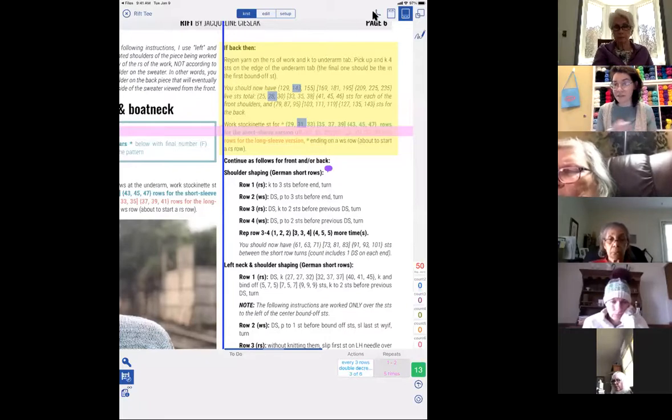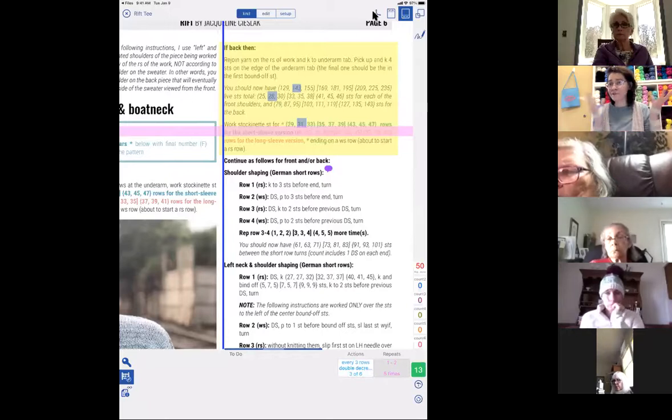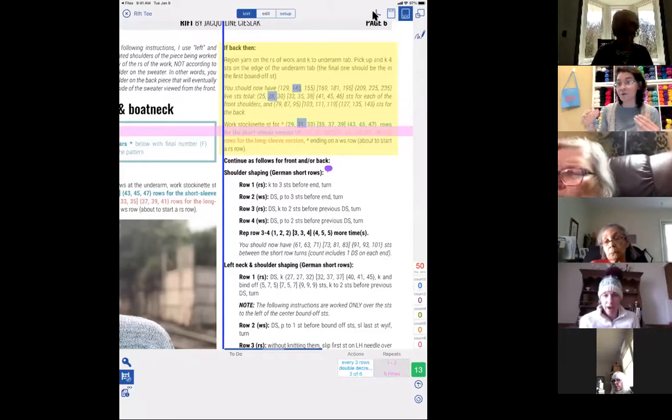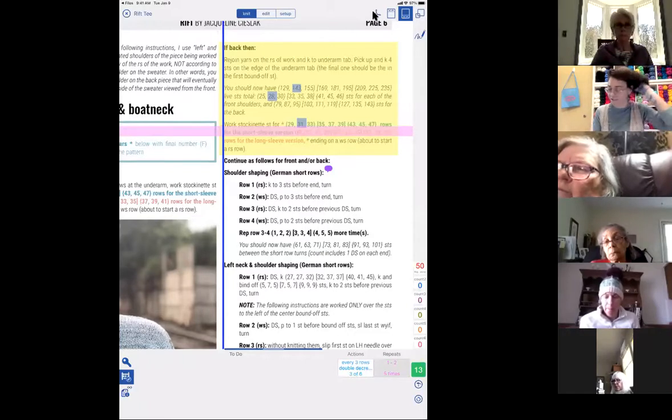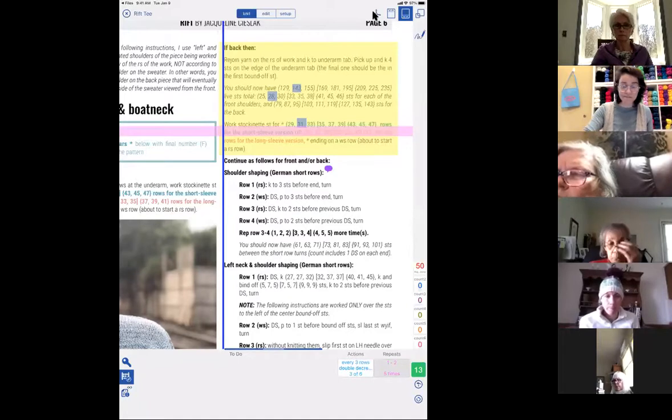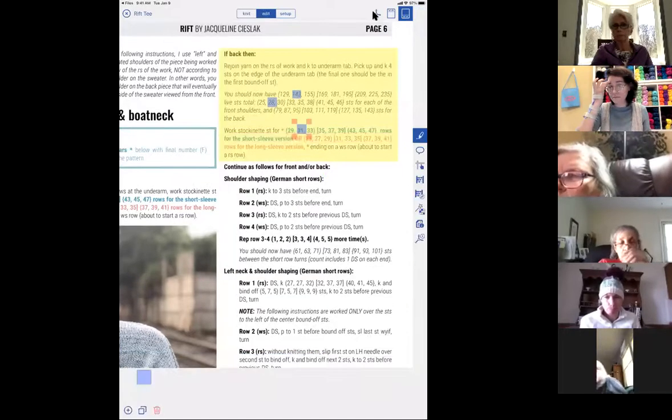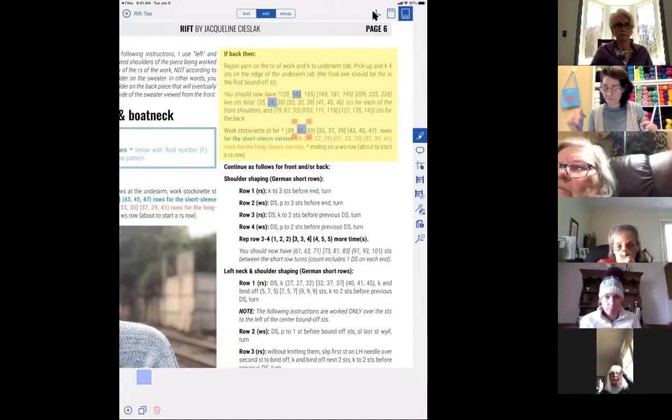So this is just a really great way, when you're doing sweater work and shaping, if you have to pay attention to your decreases while you're repeating certain rows, this is a really great tool to use for that. Are there any questions about the linked counters? Nope, okay, cool.